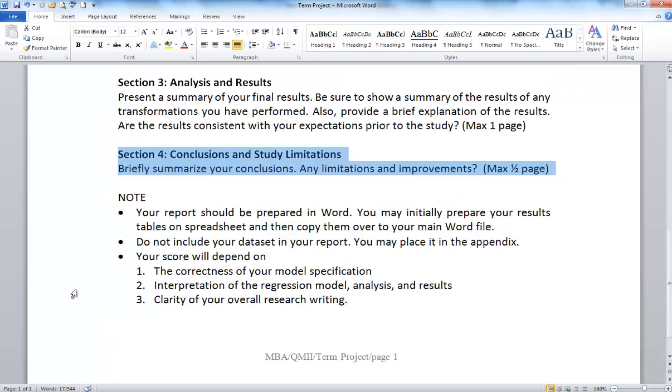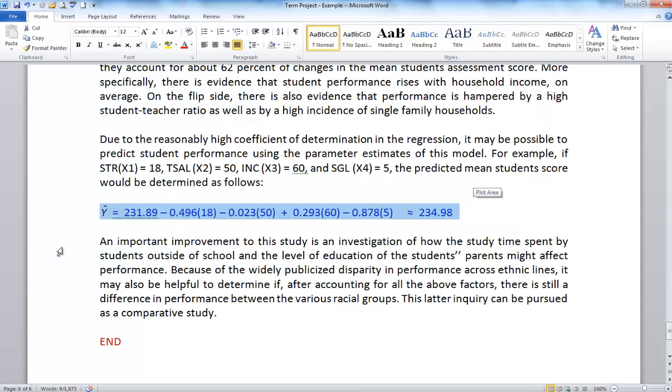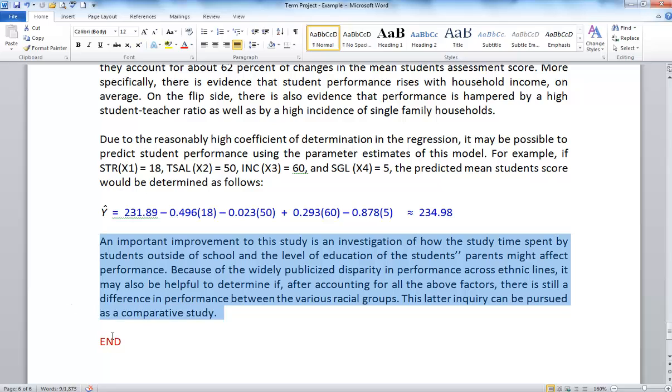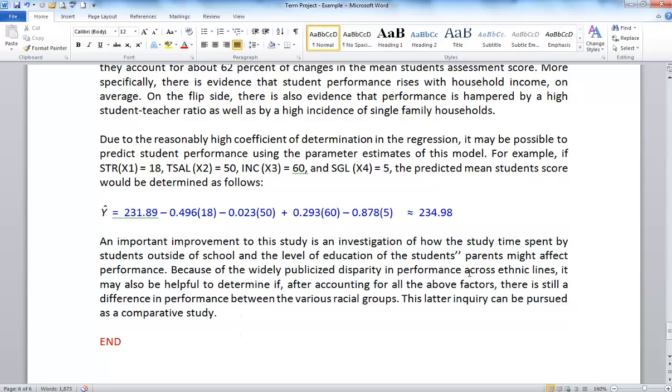So in the final analysis with respect to any study, any limitations and improvements, in particular improvements, here's what I've addressed. I said an important improvement to this study is an investigation of how the study time spent by students outside of school and the level of education of the students' parents might affect performance.